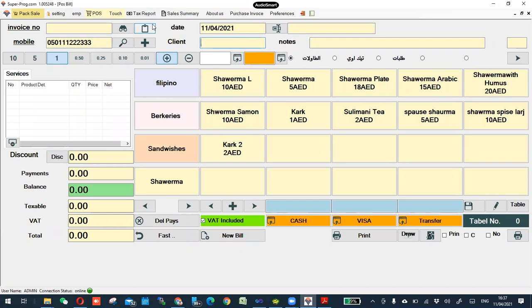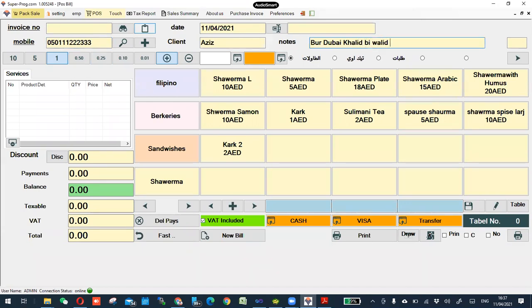If it is not saved, for example, Aziz, and he is, for example, in Bur Dubai, Khalid bin Walid.